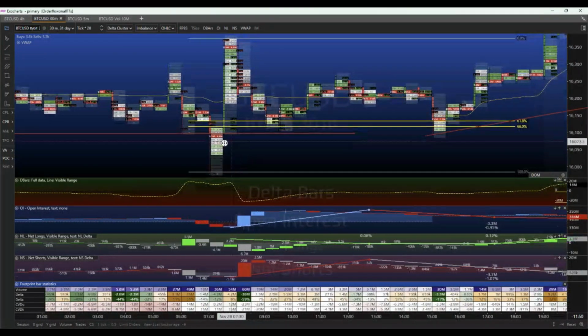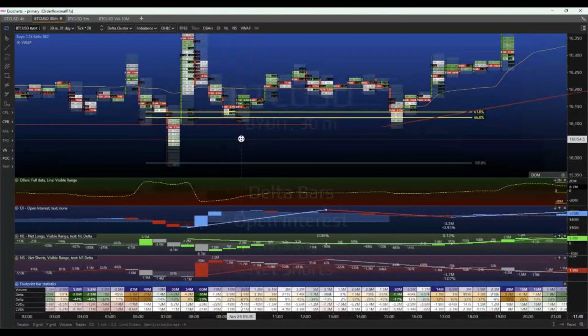But look at what it creates. Look at what this creates here. It creates a massive bullish divergence. Massive. Higher low, but on CVD, a lower low, right? And it started with this. And this was open interest. So this is new money coming in here.